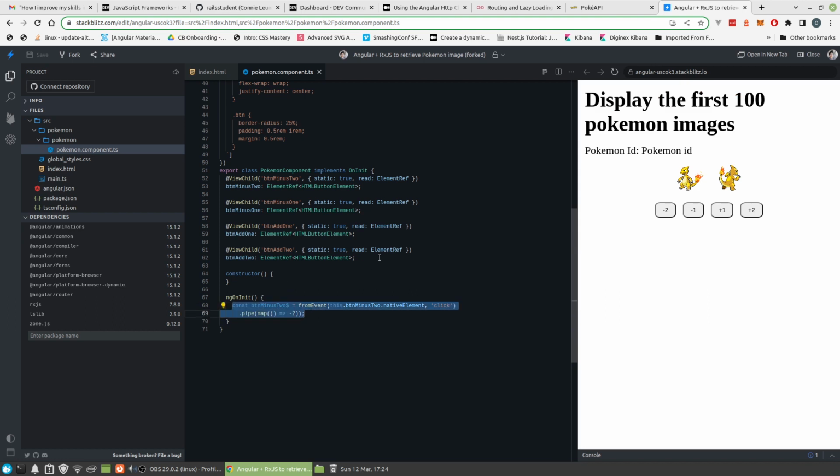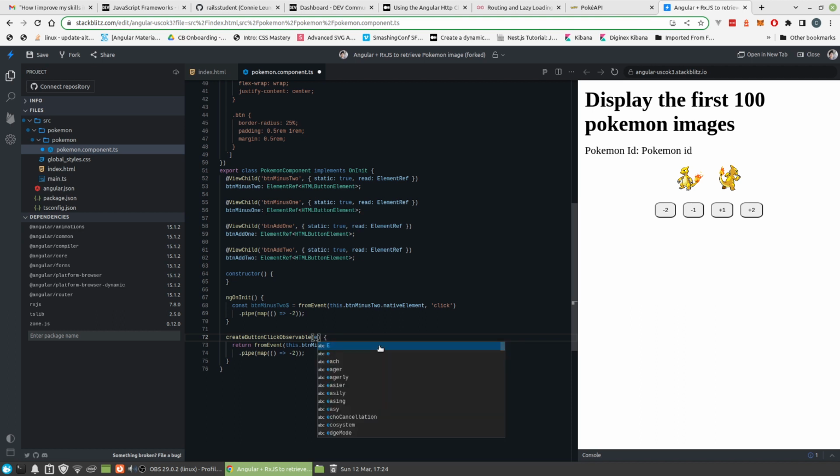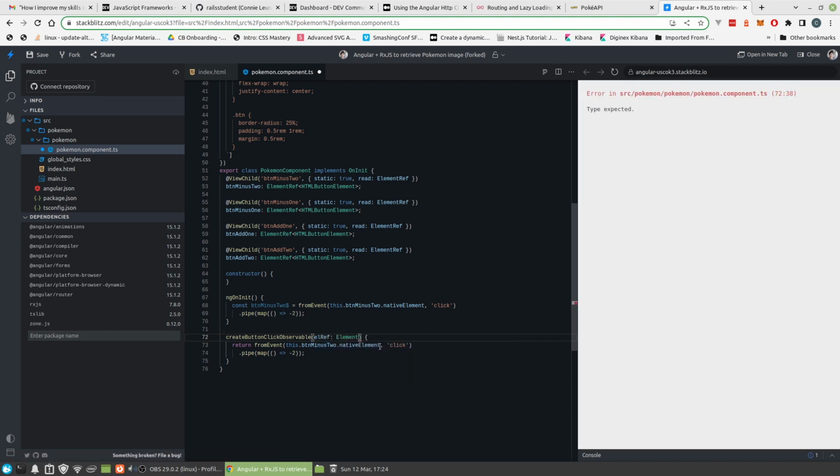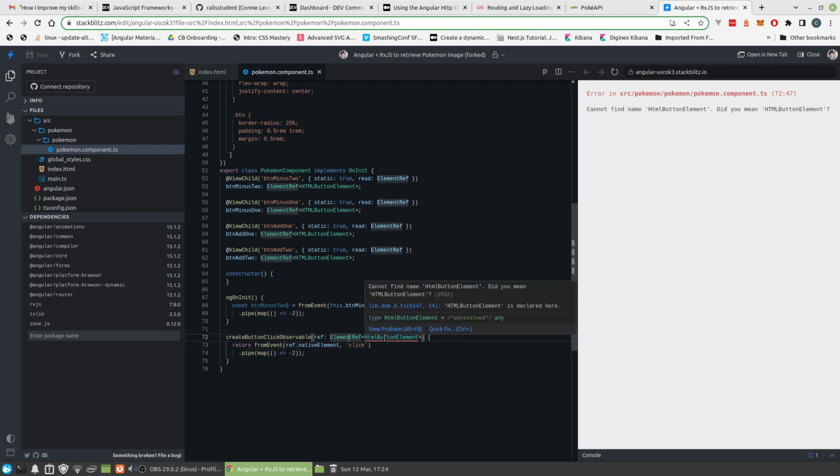I want to do the construction inside a function so that I can type less. Okay, uppercase.